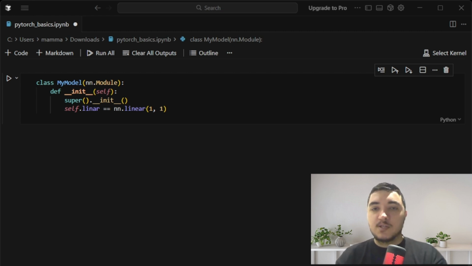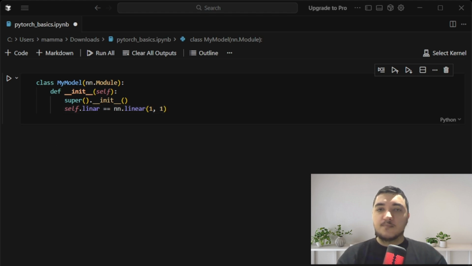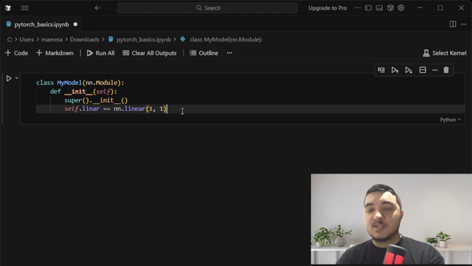I'm sure we have covered this before in our videos. It basically says that we give one input to the model and we expect to receive one output from the model. This is just based on our specific example, but of course this can be way higher and different numbers.